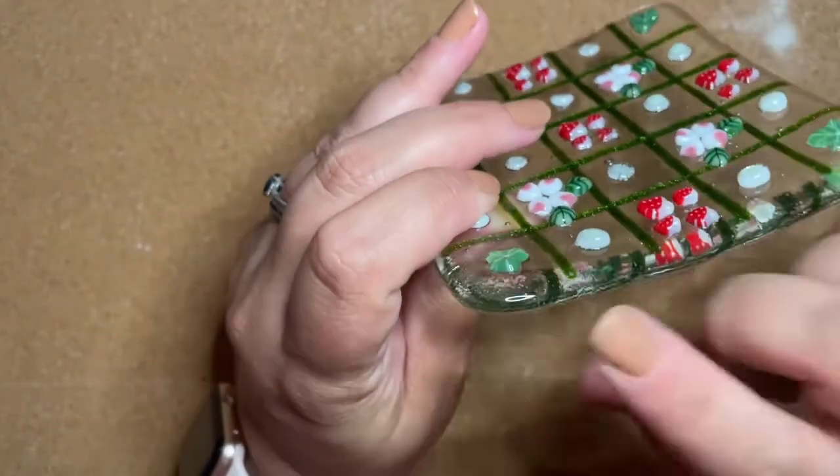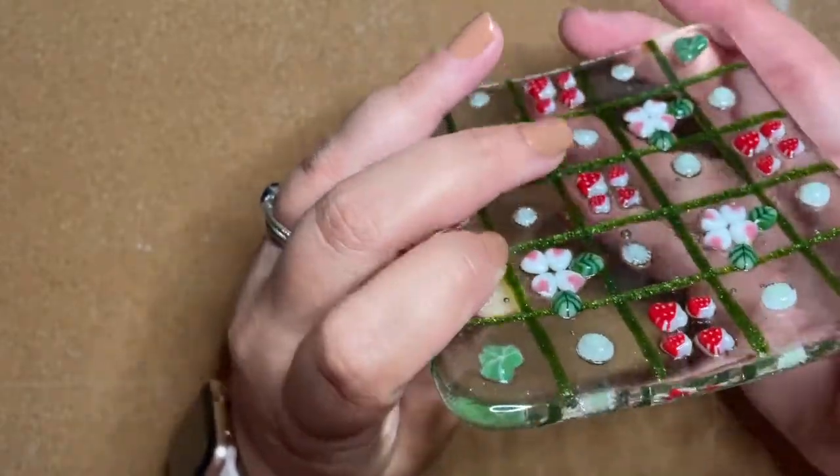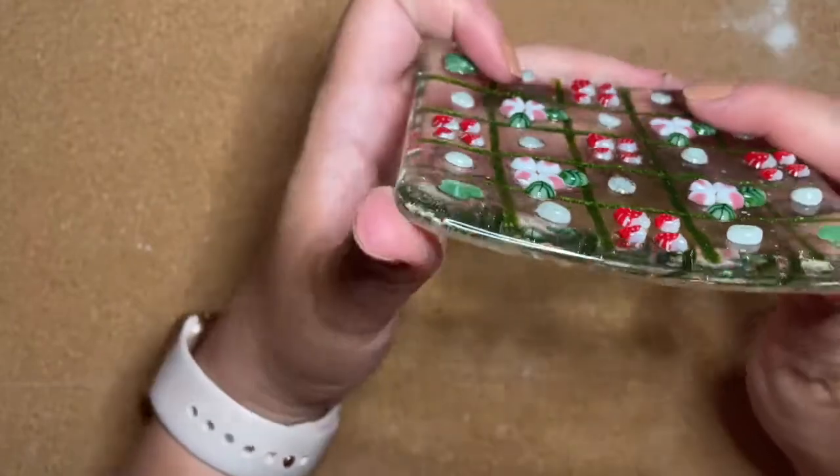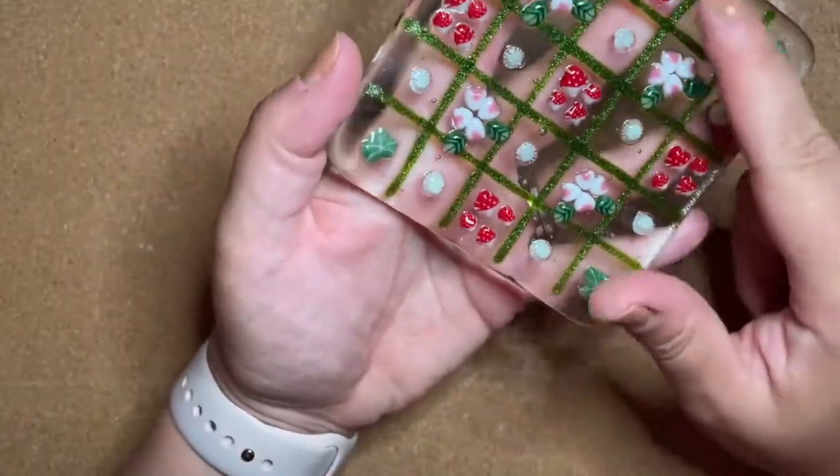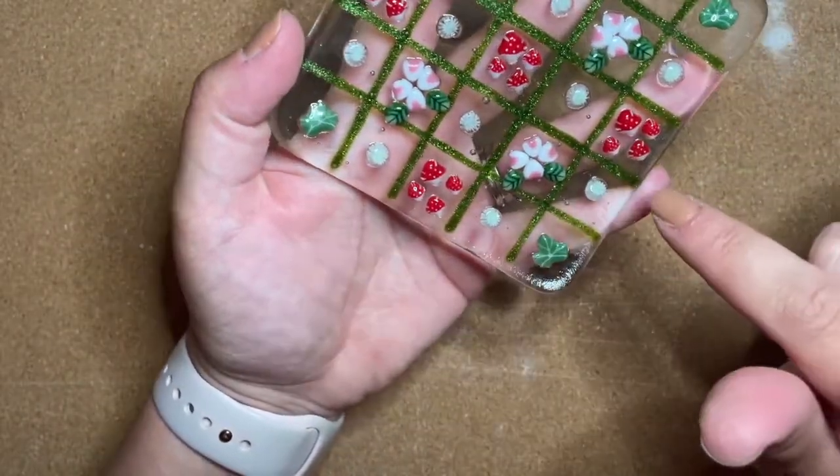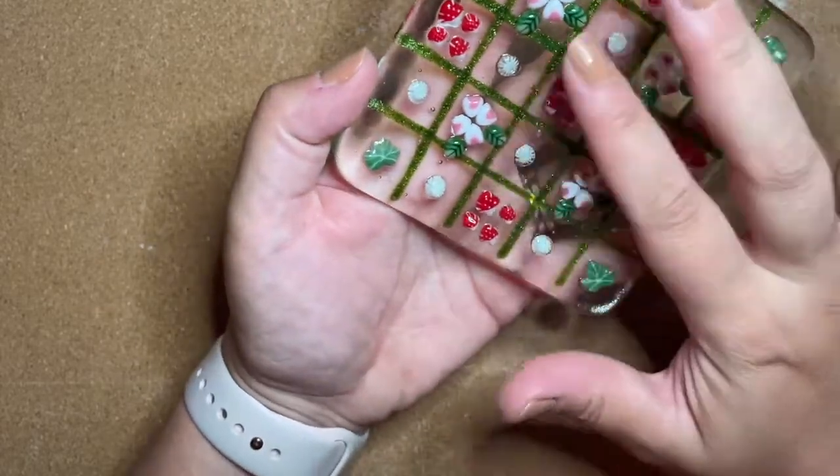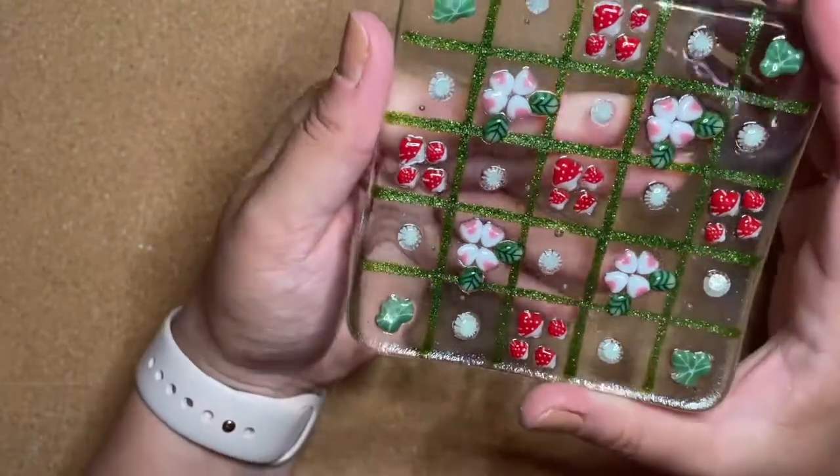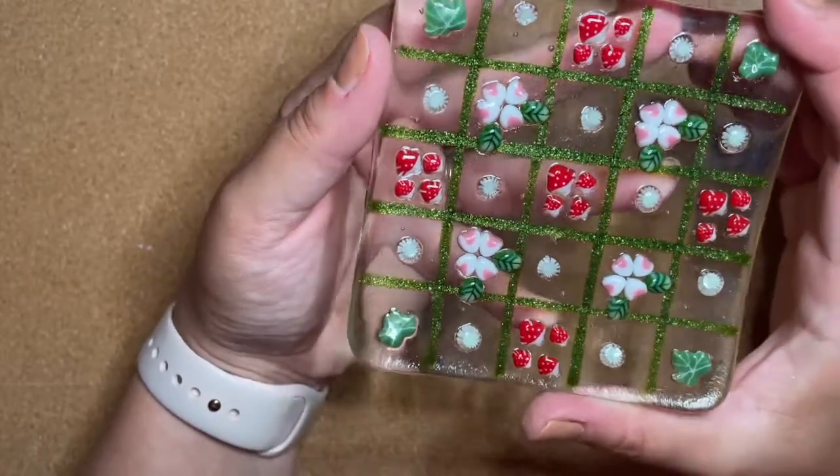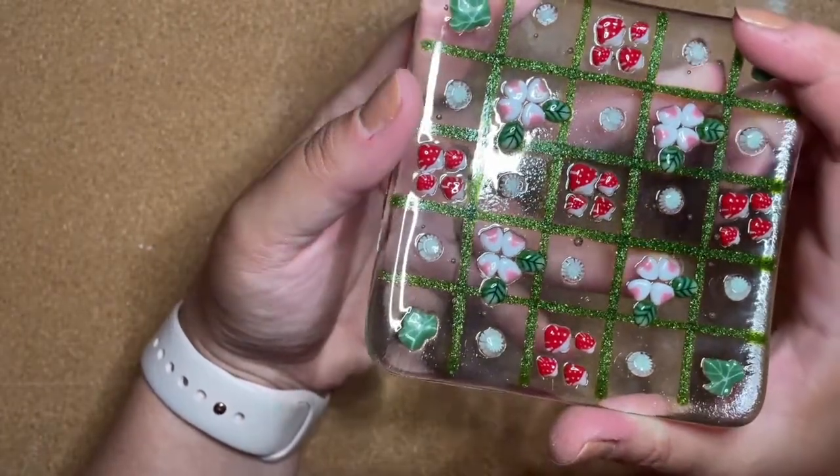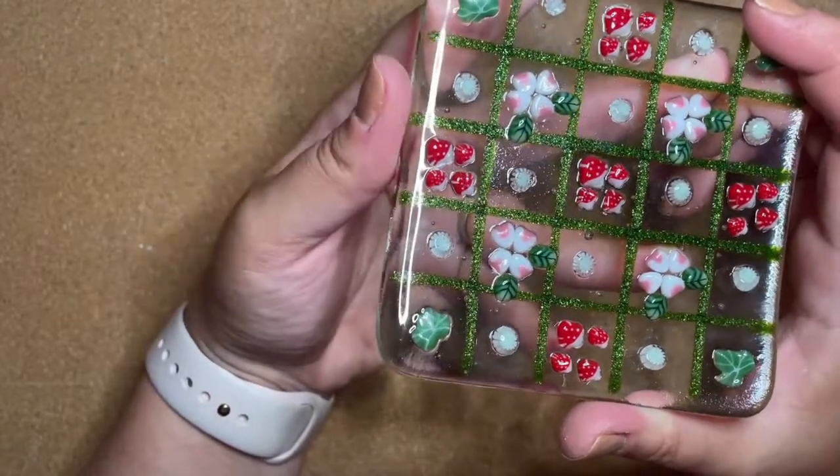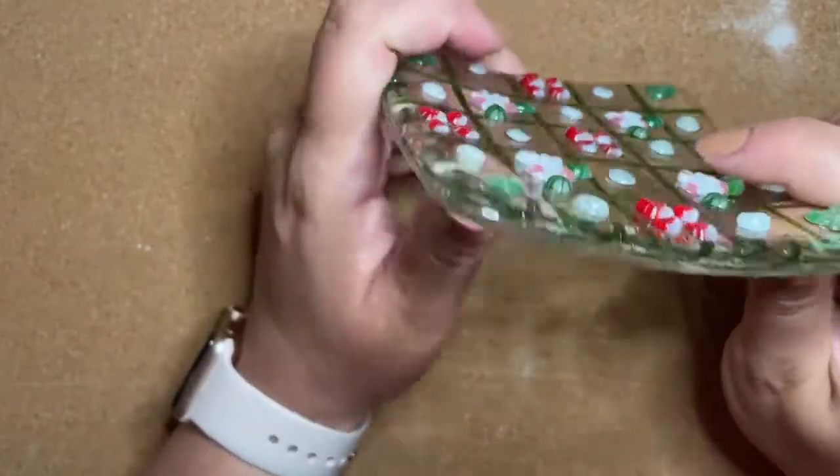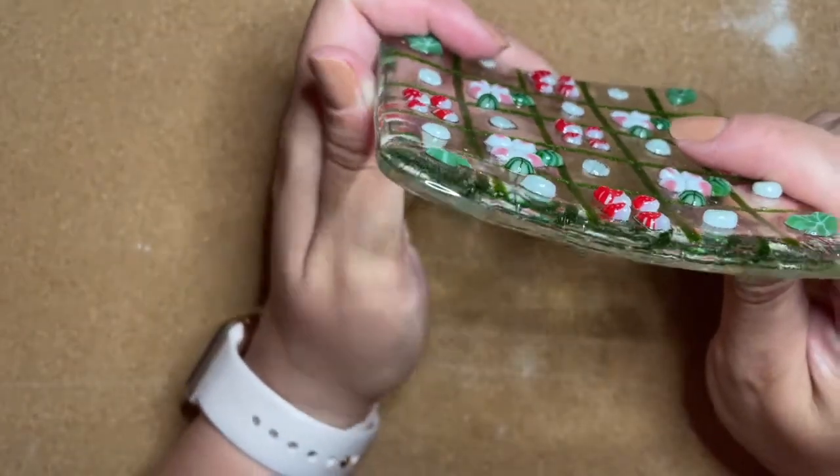I'll be using a double layer of clear Tekta for this, and if you ask why I'm using a double layer, it's because I wanted to fully fuse these stringers into the piece so they flatten out. And if you're new to glass fusing, there's what we call the six millimeter rule. So when you're fusing glass, glass will want to sit at a thickness of six millimeters, and I used two three millimeter sheets of glass for this project.